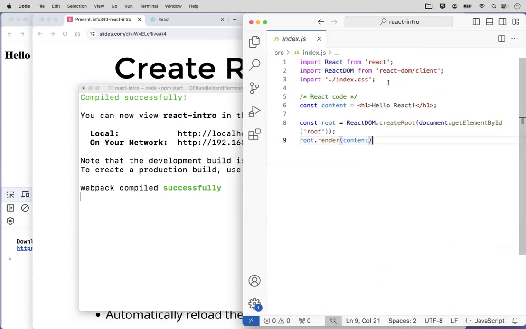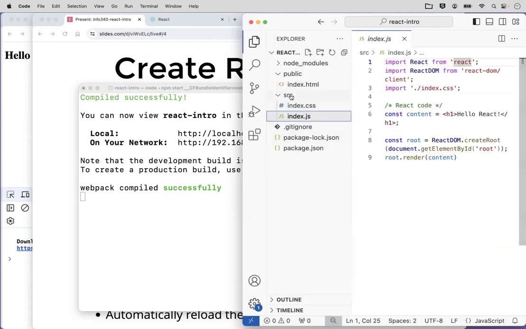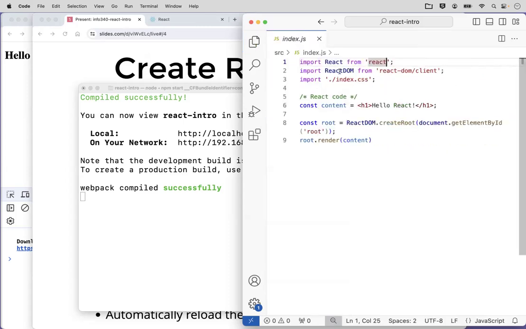Because we're working through Create React App, the index.js file is going to let us do things like import libraries. So we're going to import React from the React library. Again, we're importing this from a library inside of our node modules folder. There's no .js here and no slash. We just say import React from the React library. We're also going to import a library called ReactDOM from the react-dom/client library. I'll note that you import CSS through the JavaScript as well. Create React App actually lets you compile all those things together.